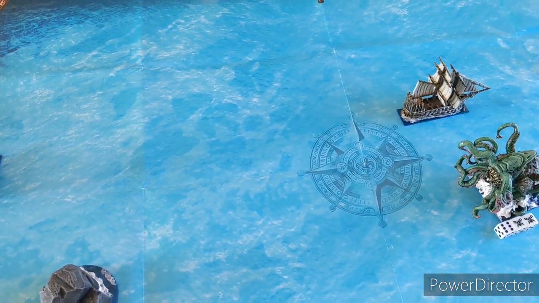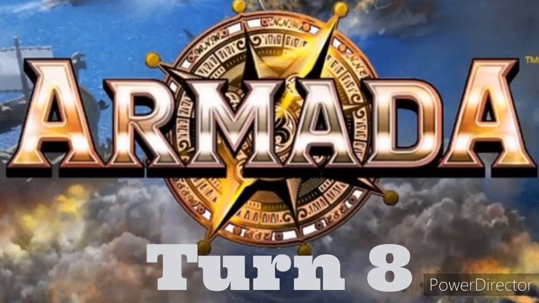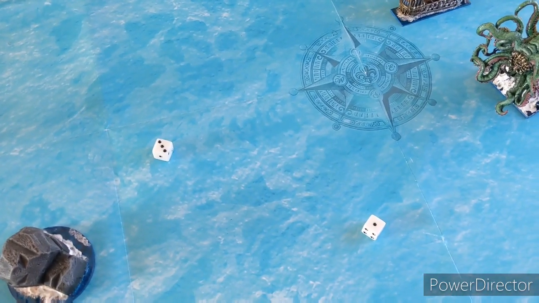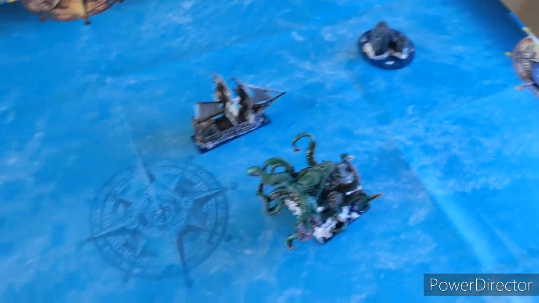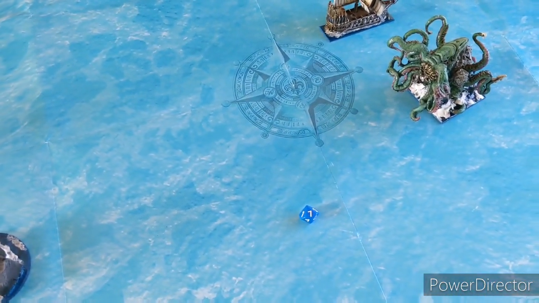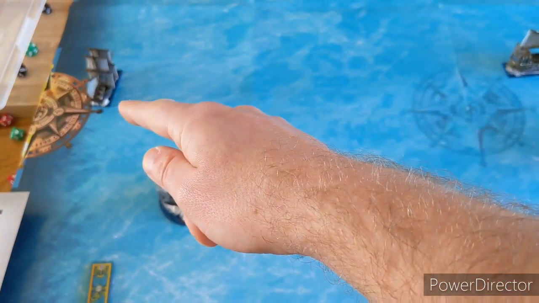So turn 8. Let's see what happens with the wind, and let's see what happens with the Kraken. Wind roll. It's a 4. 1 step clockwise. So, in the final turn of the game, I'll take the counters off now. So there's the wind rosette. Let's be honest, more importantly, let's see what happens with the Kraken. Goes to 7. 1, 2, 3, 4, 5, 6, 7.